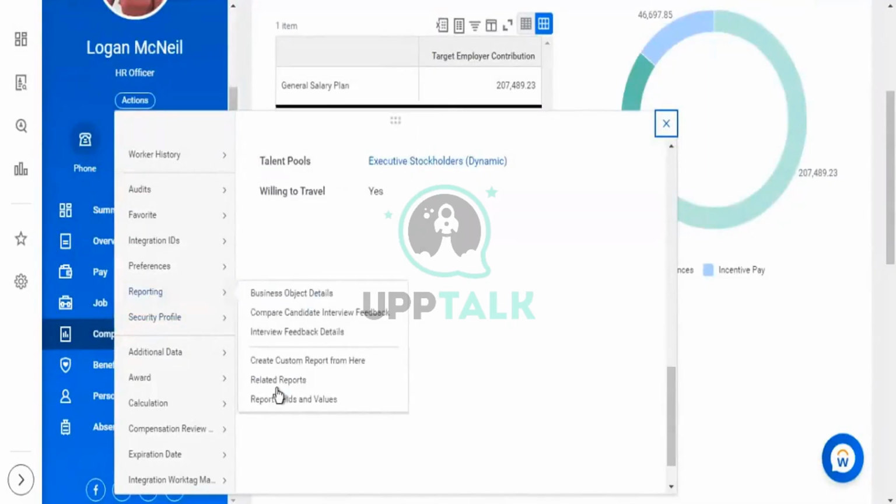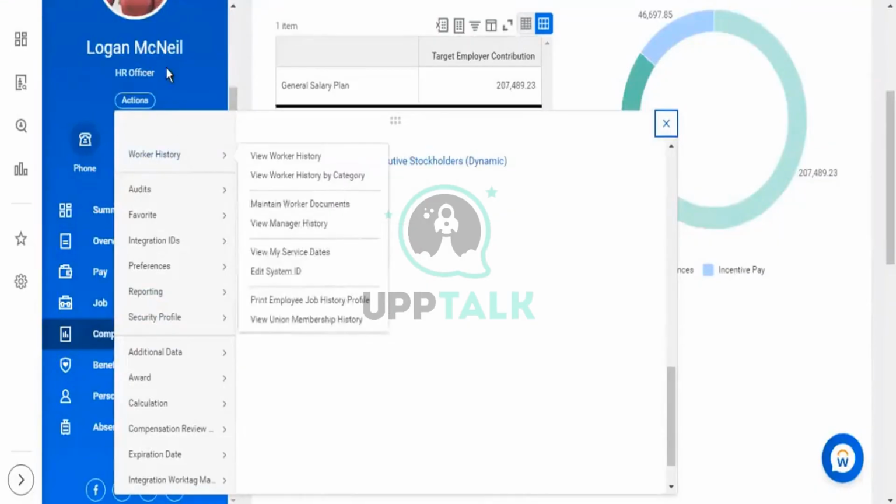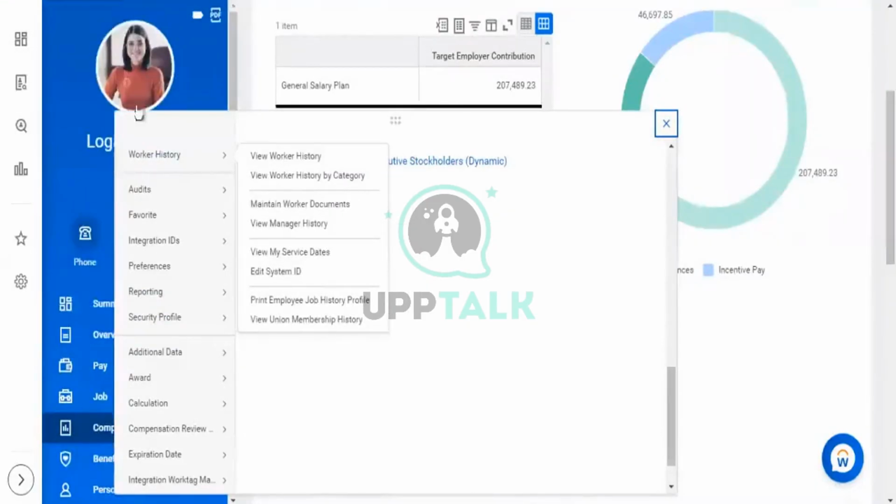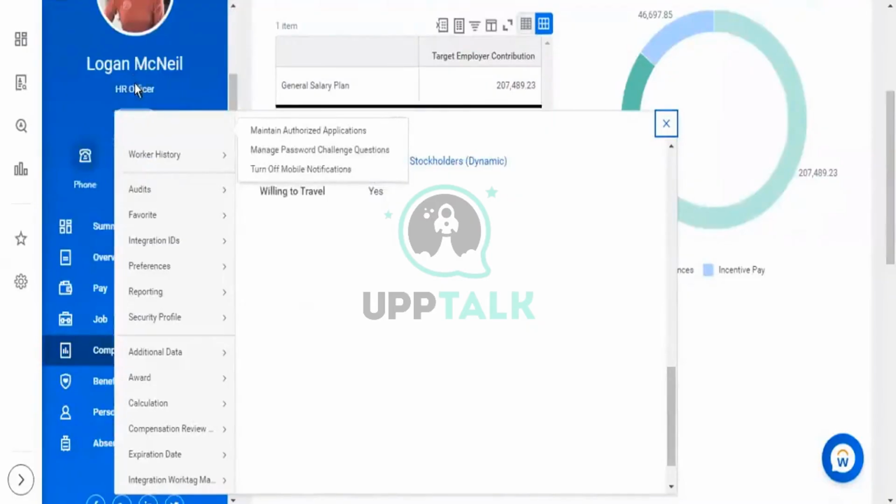I can also see all the related reports. What related reports? Reports which are related to the object. When I say object, the object here is the worker. I'm looking at specific worker details, in this case Logan McNeil.